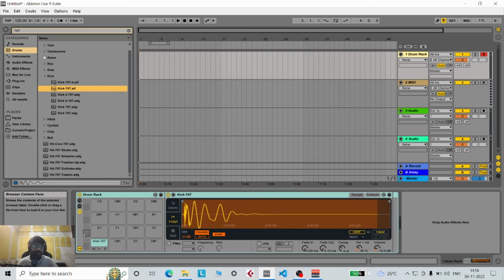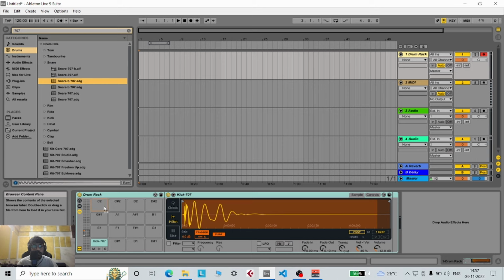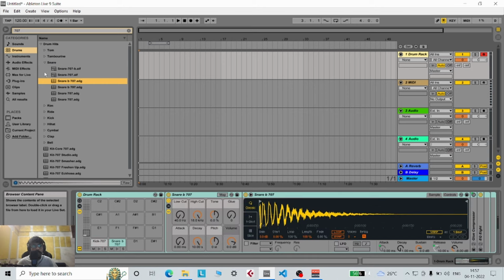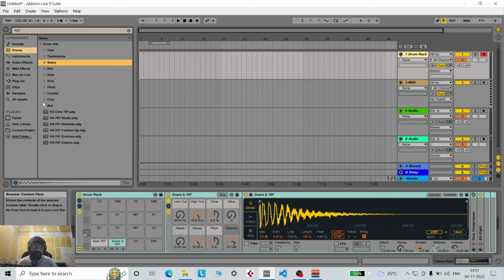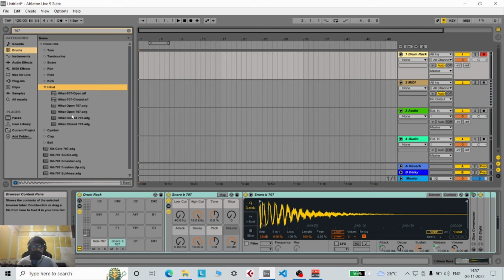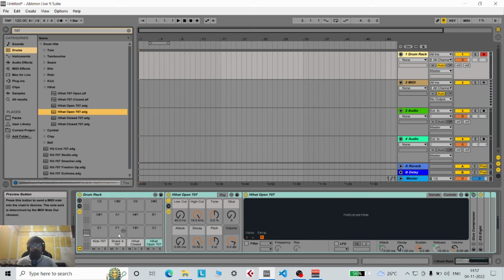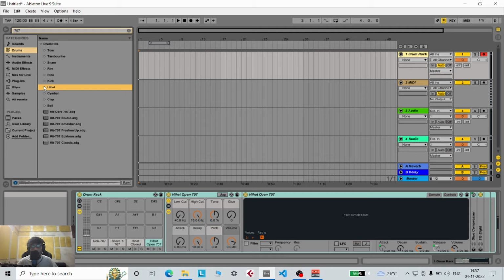Now I'm gonna get into snare and I'm gonna choose snare. Then I'm probably gonna get into hats and I'm gonna go for closed hats. Then I'm gonna go for open. Okay, you could go about adding more elements, which I will save for the upcoming videos, but according to me, this is a very basic drum kit. A kick, a single snare top, and your open and closed hats, which is a very basic kit, which I'm going to show to you today.